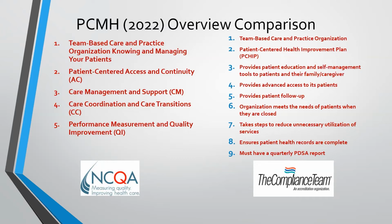Some are through the Medicaid program, some are through private payers or Blue Cross Blue Shield. If you're part of an ACO, it definitely helps in seeking your shared savings opportunities. But it is something that I feel like, if you're going to go through the work, why not take the recognition with it and shine on that, and market it to your community. This is who we are, and we are here for you. And this is why we are here for you, and this is what we do for you.